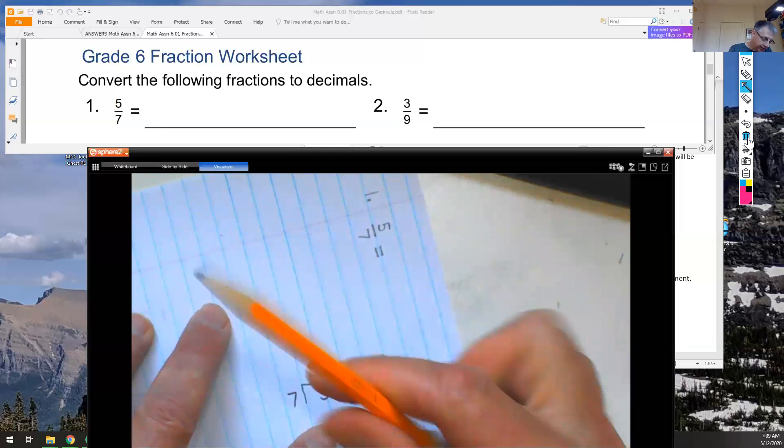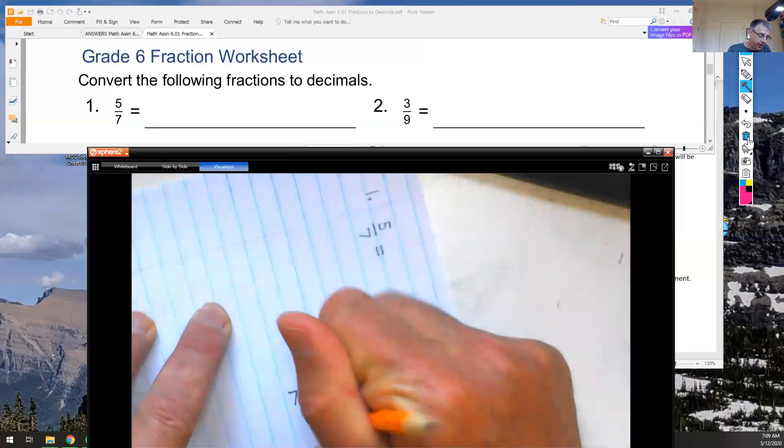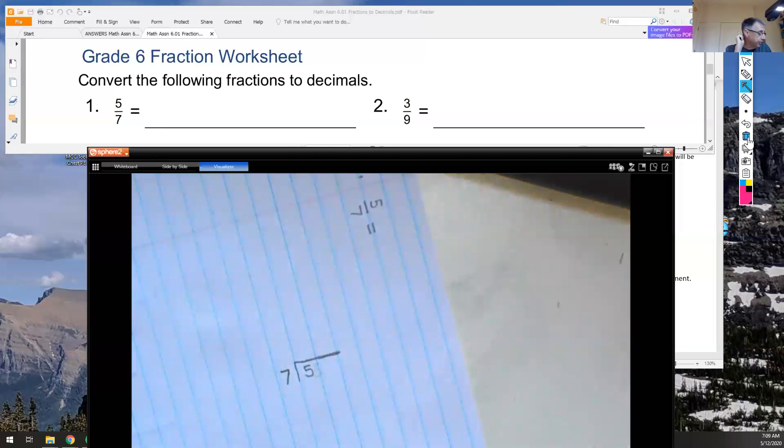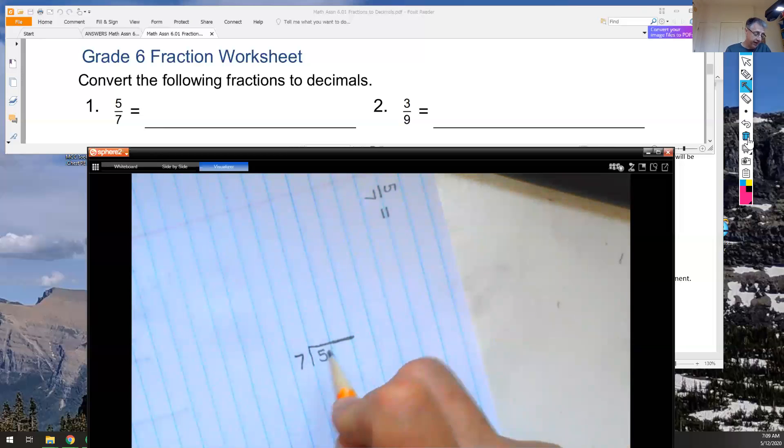Now, I went out a bit of the lines here, so I want to stay in my lines. It makes it easier to stay in control. Now, to convert something into a decimal, like I showed you earlier, you take the numerator, which is 5, and divide it by the denominator.